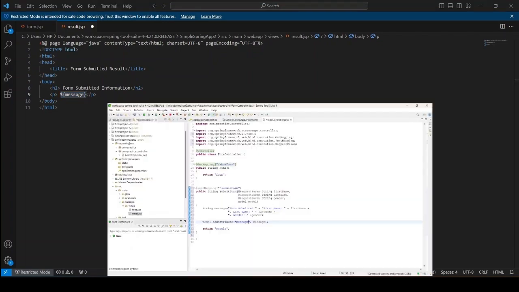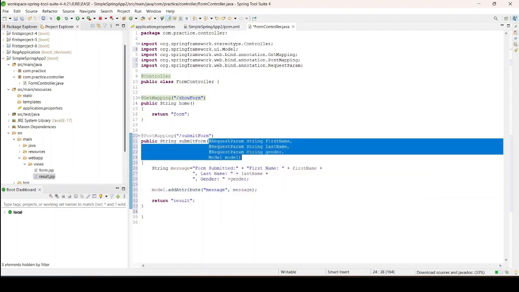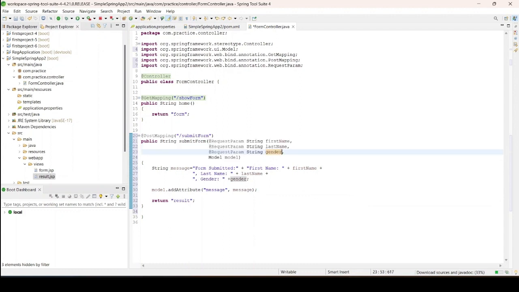And if I talk about the methods, what is happening here first, with the help of GetMapping, as we have seen, the form will get open. Then whatever values are entered by the user in the first name field, last name field, or the gender, with the help of RequestParam, they will come to this field setting. First name will come here, then last name and gender, and then we have ModelAttribute in order to set and fetch the parameters. In the string message, I have passed a message that will be printed once the form gets submitted. And for that value in the JSP, we are setting it using this model.addAttribute.